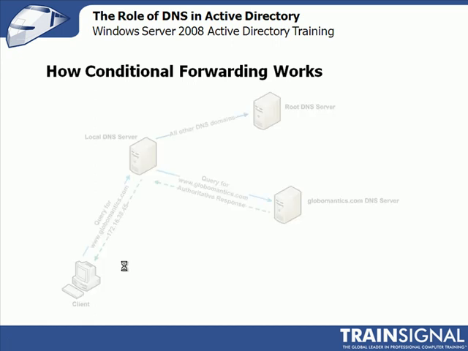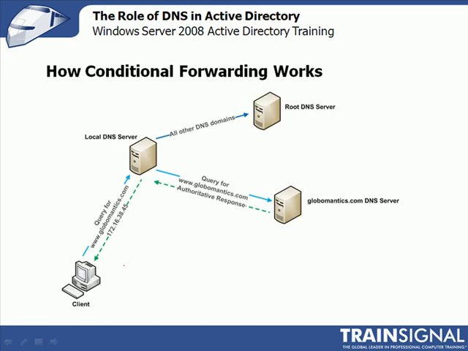If we were using conditional forwarding, we might have a situation where a client will make a query for www.globalmantics.com, and the local DNS server has been configured specifically to go to this DNS server for any globalmantics.com requests. Any other requests, it goes out here to the root DNS server. Okay, this would be a situation where we're using a conditional forwarder for globalmantics.com. Maybe that's a company that we do lookups for all the time, and we know the IP address of their DNS server, so we program it in. But then we go to root hints for everybody else.